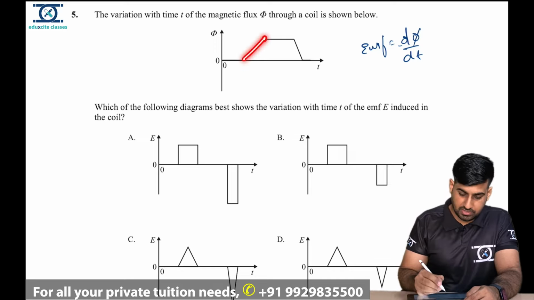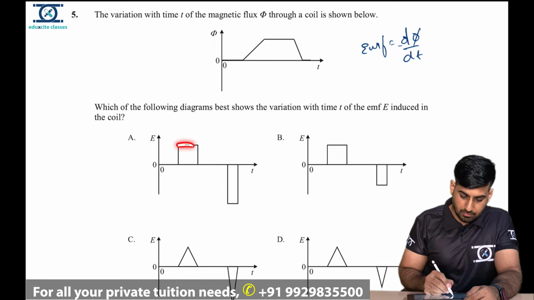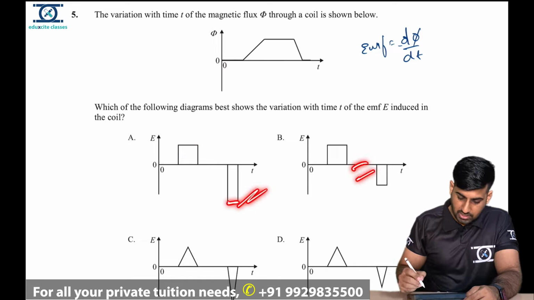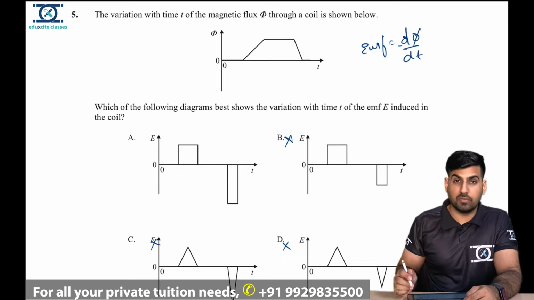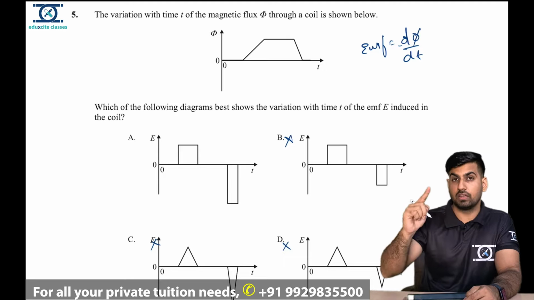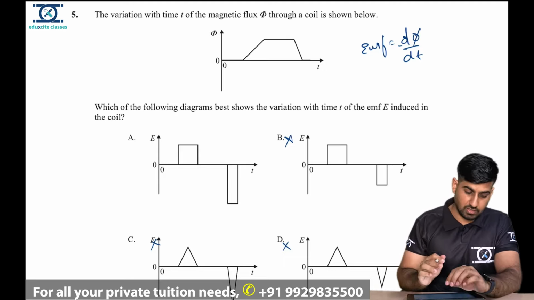So that will be constant, and you can see the gradient will be this, which is less than this. So the magnitude of this will be less than this, which is applicable here. Both are equal, and if this is incorrect, there would be a change in the EMF also, which is not happening because it is a linear curve. So whenever there is a linear curve, it will not happen.